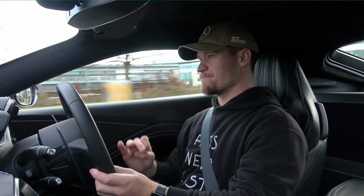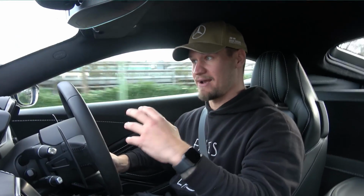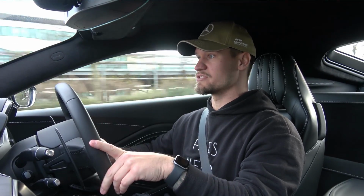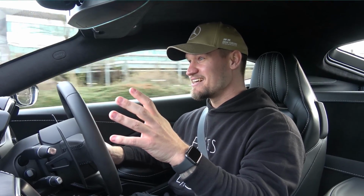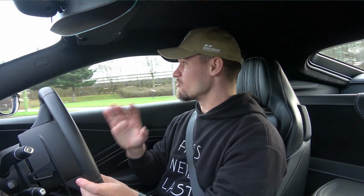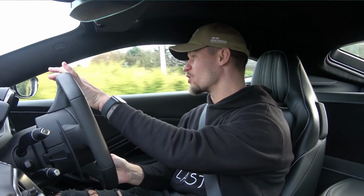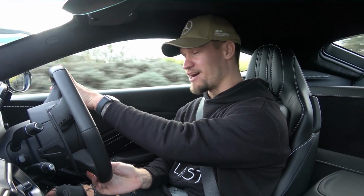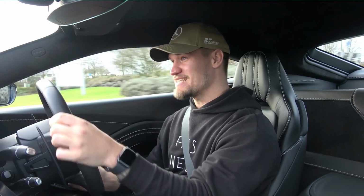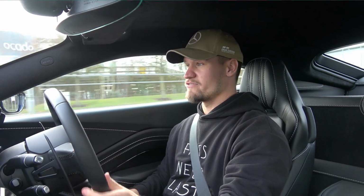I love the spec of it, and I think that is going to sell massively. I really want to drive it as well, because apparently off-road it is an absolute monster. And DBX, I've heard, is very, very capable off-road, but it's actually on-road and on track where apparently it's as good or close to the Aston Martin Vantage, which is terrifying because this is hands down one of the best super sports cars I've ever driven.